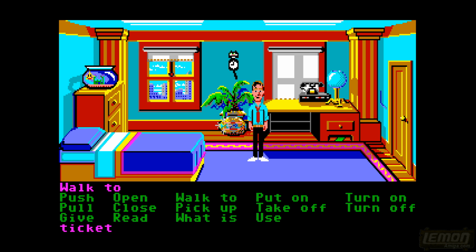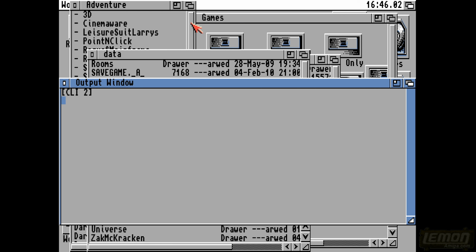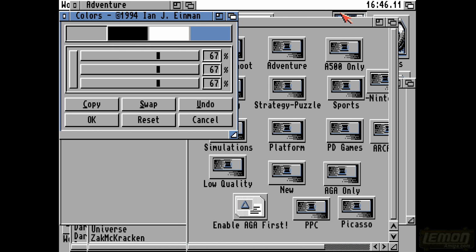But what we can do at the moment, you can see the game's running, the clock is ticking. The first thing we need to do is pause the game, otherwise the thing will flicker on the background and it won't do much. So let's pause the game, and then if we hold down the right Amiga key and press M, that will take us back to our previous screen. So in this case it's Workbench, and it's running because we use the run command. So that means the game is running and Workbench is running.